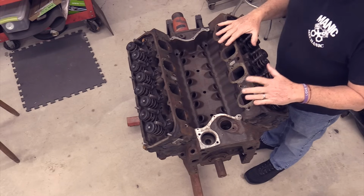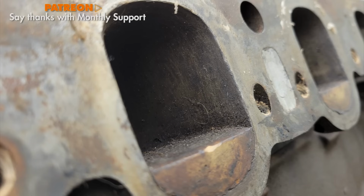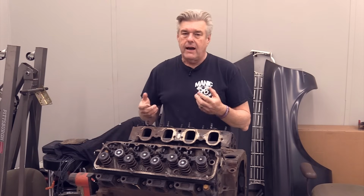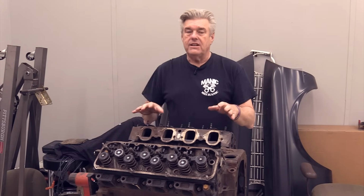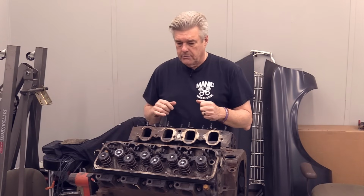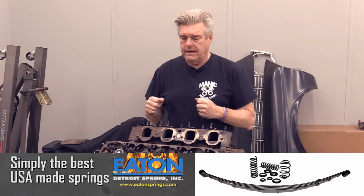Now these are 351 Cleveland 4-barrel closed chamber heads. Someone's done a port fill on the intake side. They've blocked off the heat exchanger here in the center, which I'm not crazy about. I may dig that out because on the street, this makes these engines, which are perennially cold-natured, even harder to get warmed up. So I may go in and open those up if they're not completely filled. If they're completely filled, I'm not going to worry about it.